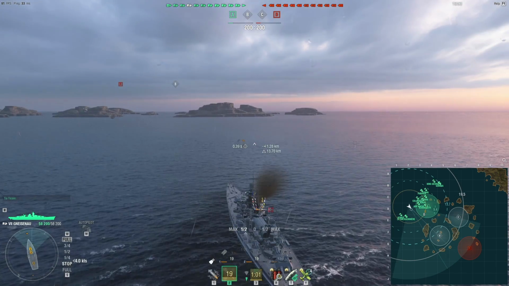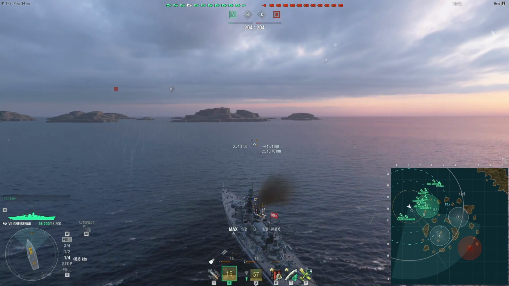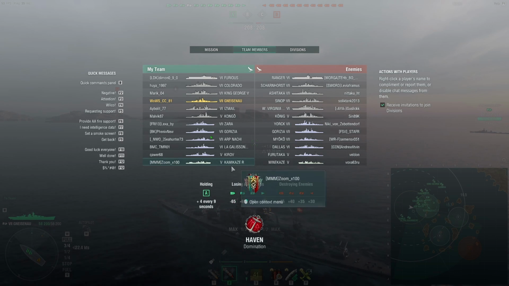Hello and welcome. Today we are in the Tier 7 German battleship, the Gneisenau. We're playing a random battle on the map Haven, and we are top tier. It's a Tier 5 to 7 match with Tier 6 CVs. Only one destroyer on each team, which is quite nice. We get the much superior destroyer.